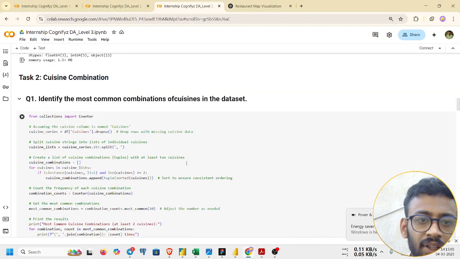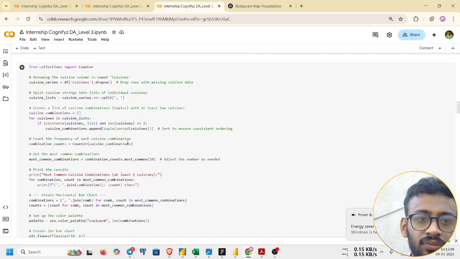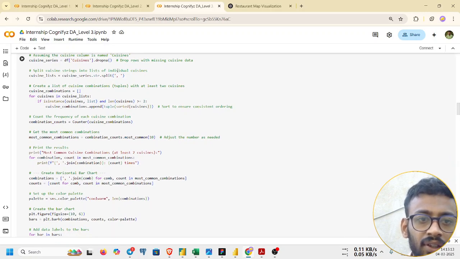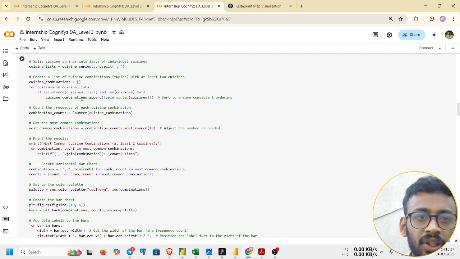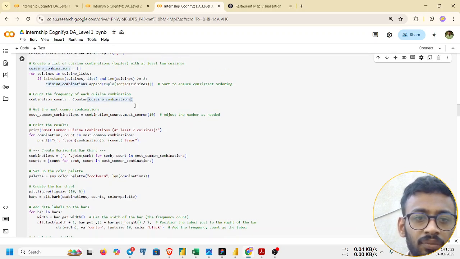To do that, we split by the comma for each value in the column, and then we take the combinations with the condition that we should have at least 2 cuisines in that column.